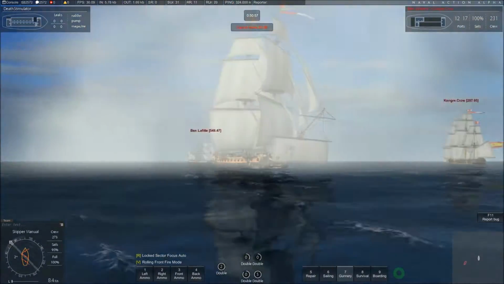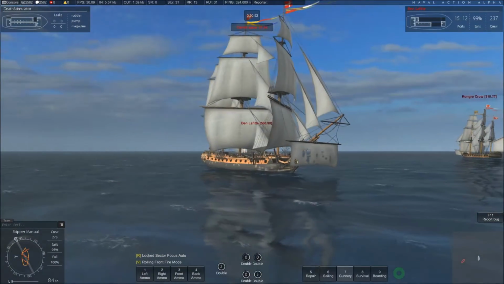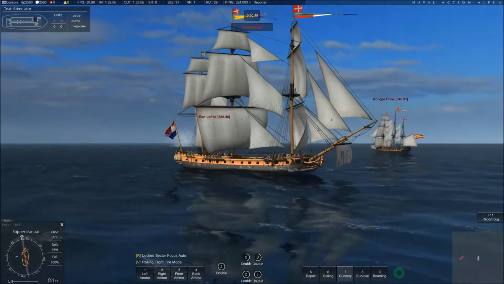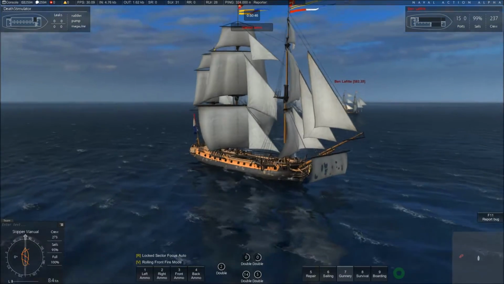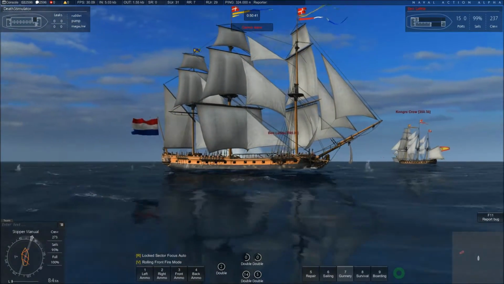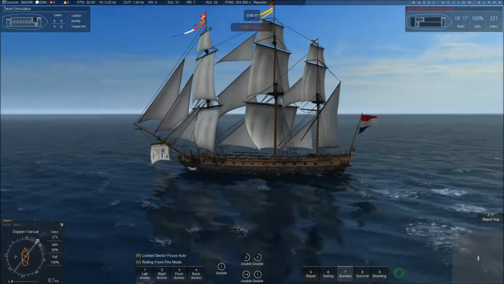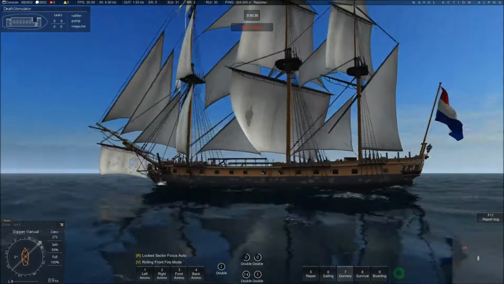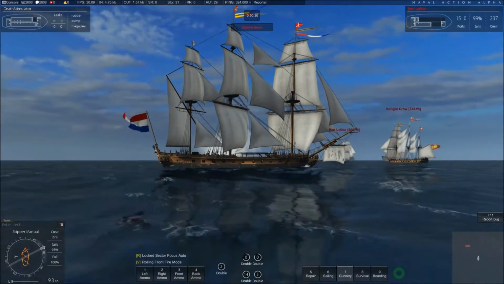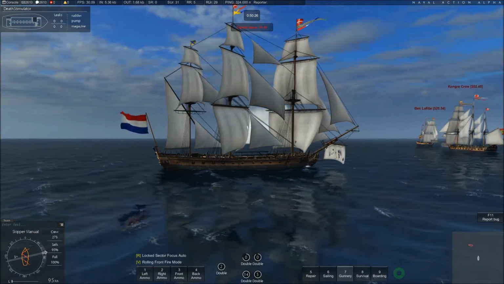One thing I have noticed about the Belle Poule is the sails are hooked in quite sharply compared to some of the other ships. You know, they're not quite square at the lowest points. And as you can see there, there's still a little bit of work that needs to go on the models, especially with stuff like the sails clipping through one another and through the rigging, that sort of thing.